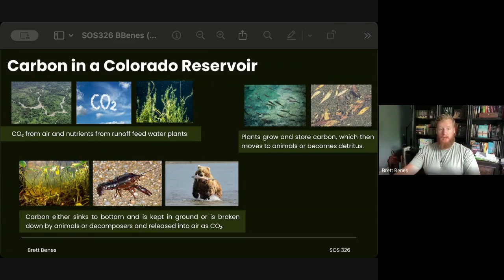Regarding the inputs, carbon primarily enters through atmospheric CO2 absorbed by aquatic plants, or plants that drop their leaves, and then that flows down the watershed into the lake. Additionally, many nutrients get washed down the watershed into the lake, and that affects the carbon intake and production at this lake. Like we talked about last week, the relationship between phosphorus and carbon and how that affects, for example, algae blooms, which affects the carbon output, all of that.